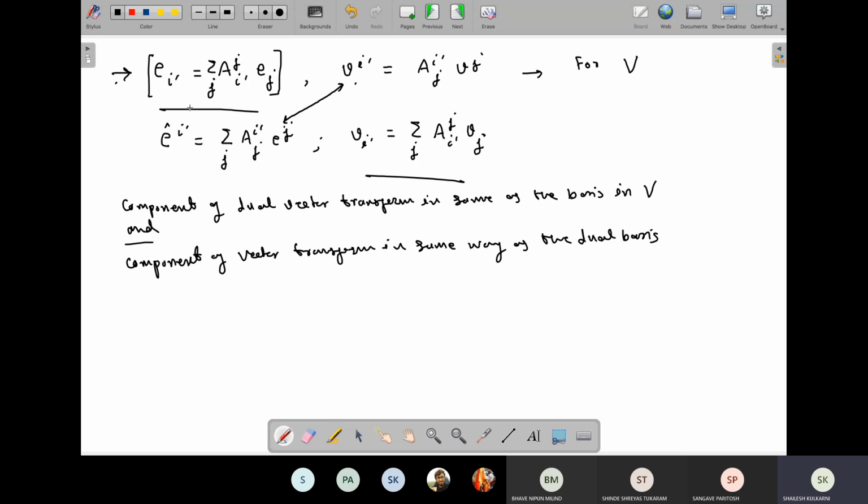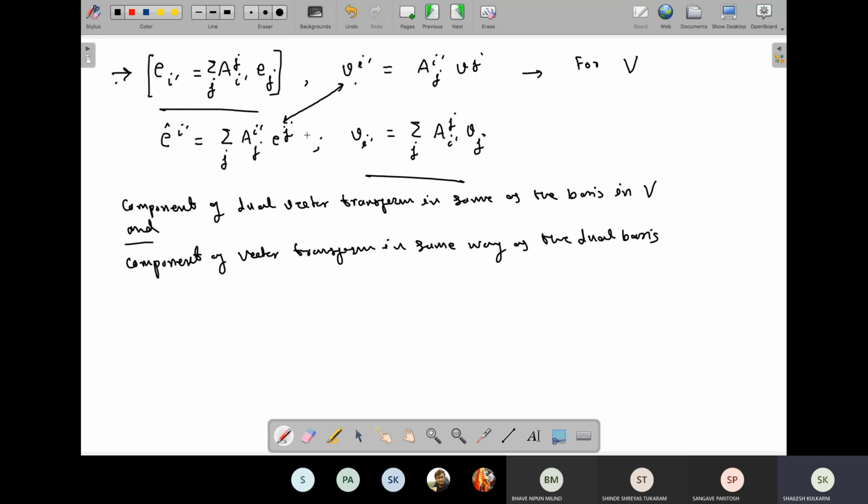If you say that I will denote this as my change of basis, then accordingly we need to change the co and contra. These are nomenclatures. Contra comes because of the way vector components transform relative to the change of basis. They are in the opposite way. On the other hand, your dual vector components transform in the same way.